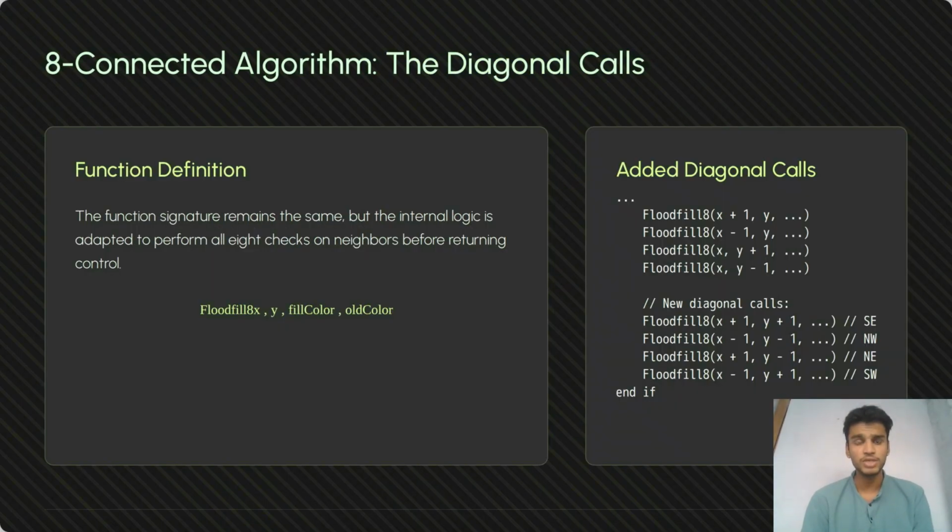Here we have a function for 8 connected flood fill algorithm. It is almost the same as the 4 connected flood fill algorithm. If we look at the arguments of the function, there were 4 arguments. Here we also have the same 4 arguments. The only difference is that here we call 8 neighbors. We also call the diagonal neighbors, and the top, bottom, left, right also. So here we call 8 neighbors recursively, and those 8 neighbors also call 8 neighbors recursively, and that's how the 8 connected floodfill algorithm works.